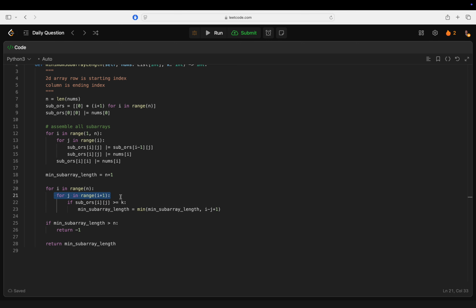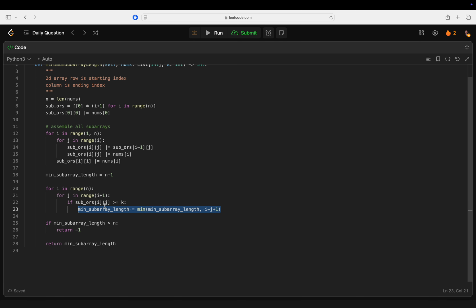As you go through J, you use up fewer and fewer elements, so the further you are along J, the smaller the subarray gets. Because remember, the first value is every value up to the end point that you're on, and the last value is just that end point. So a little counterintuitive, a little backwards, but actually kind of elegant. So fairly happy with that.